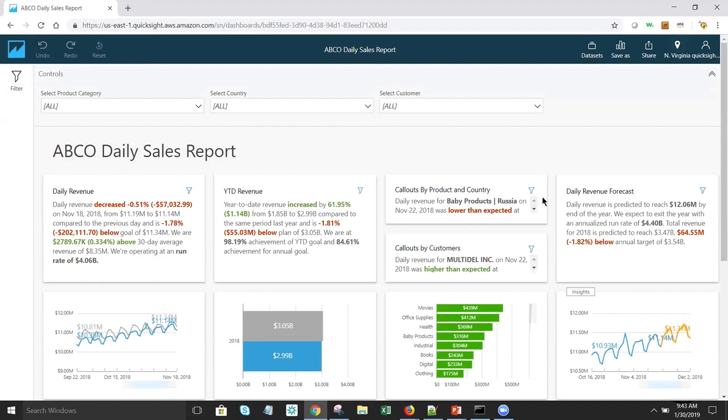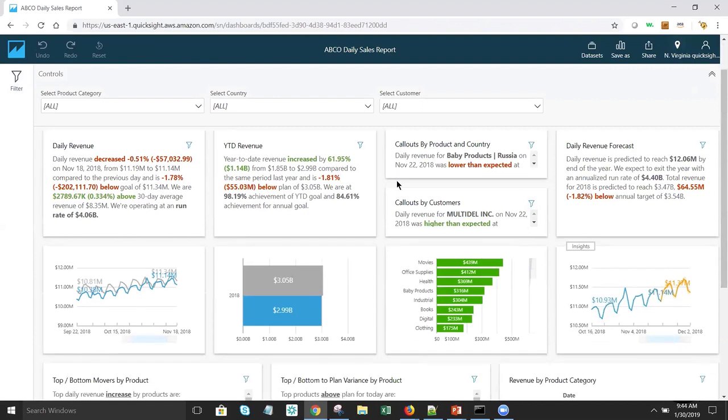We have anomaly detection where you can specify routines that will run through and find anomalies in your data. And you also see that we have forecasting that's now enabled in QuickSight. All of this is done using ML. So there's very little that you have to do. All you do is configure it, and then QuickSight does the work for you.